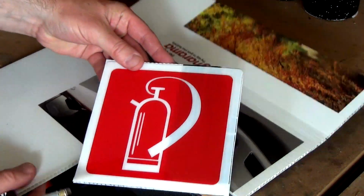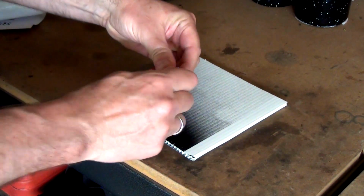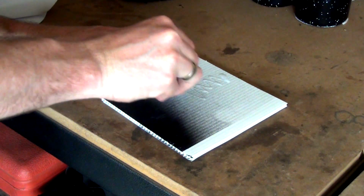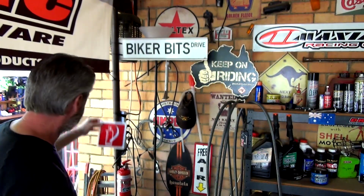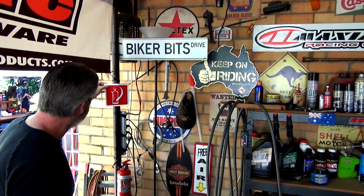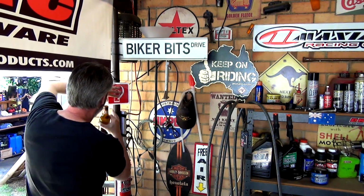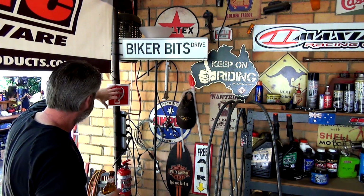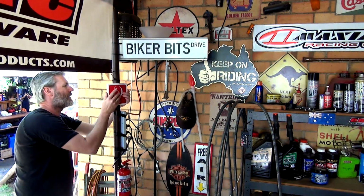Look at that. Rightio, a little bit of super glue, I reckon, on this stuff. Like that. Rightio, so we've got some super glue on there, and I reckon I should just pop it up there. Wriggle that around. So hopefully, oh geez, I don't know if this is going to work, guys. Maybe I should have used liquid nails.